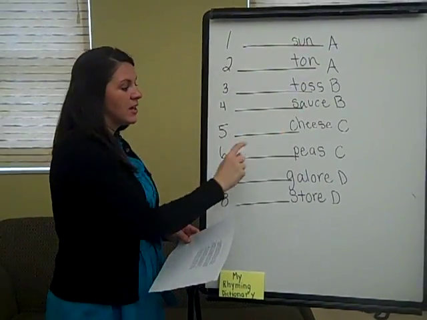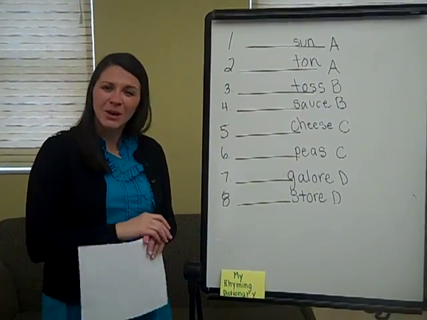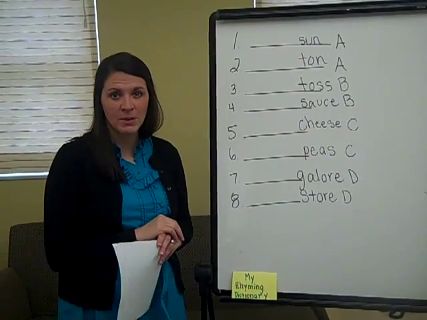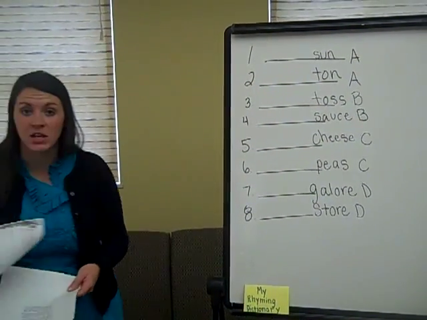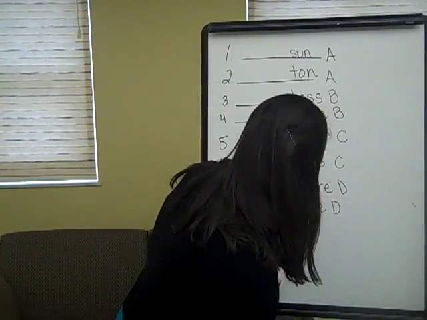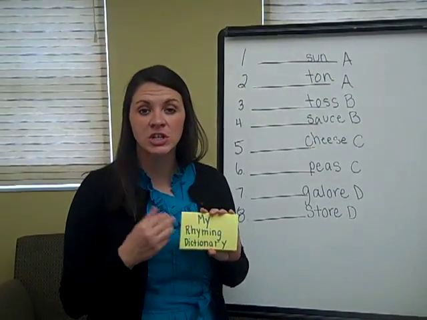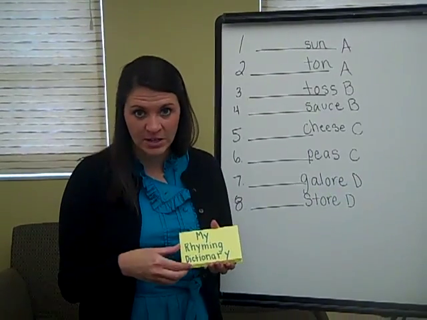In poetry, these rhyming words are very, very important. But sometimes when we're writing a poem, it's hard for us to think about what these rhyming words might be. So what we're going to do today, I'm going to give you a partner. You and your partner are going to work on rhyming dictionaries. You're going to have your own dictionary to keep. It's going to be little, so it can fit inside your desk or fit inside your notebook.